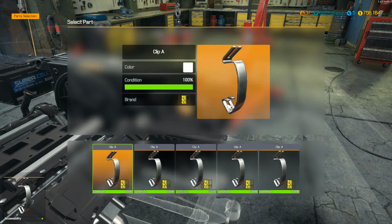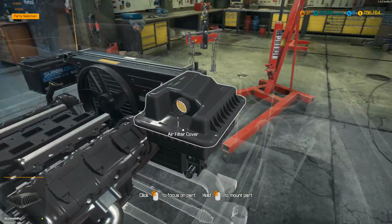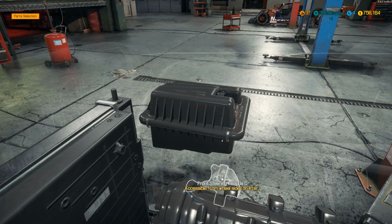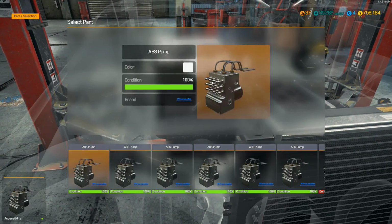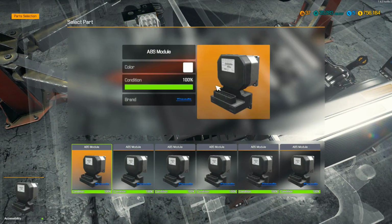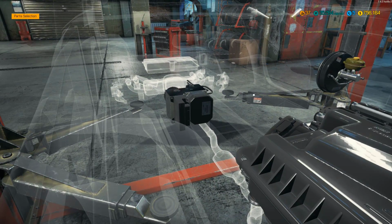Now the clips. Yeah, my regulars are watching right now, and they're waiting to see if I catch those clips. It's often the clips on the air filter cover or the distributor cap that somehow I just fly right on by. You kind of forget about it. Okay, our ABS. Excuse me one second here. Excuse me. Okay. Slightly dying, but that's all right. We don't mind because we can just respawn in the form of a modded Car Mechanic Simulator 2018.